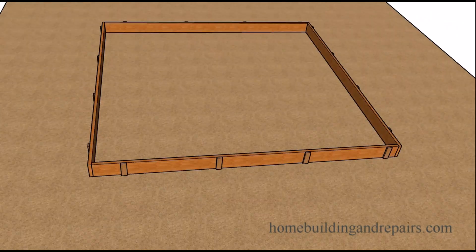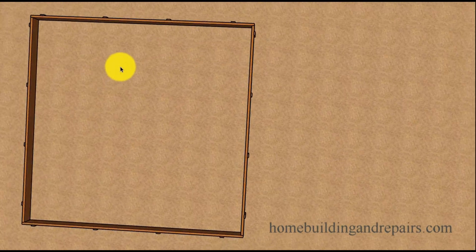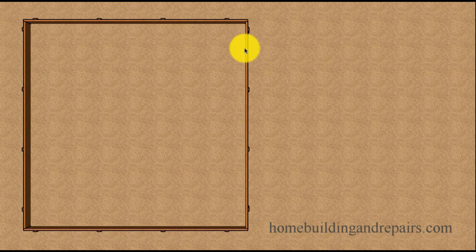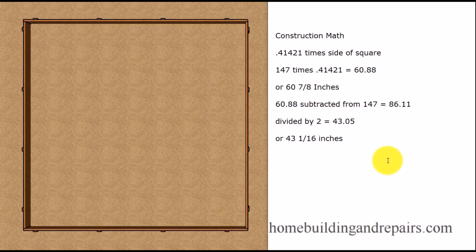You are going to start with a square. I would recommend doing this, you can do it a different way but this is the way I would do it. We are going to start with a square that is going to be 12 foot 3 inches or 147 inches square, so that means each side is going to be 12 foot 3 inches or 147 inches. The reason why I picked an odd number like this, a lot of times if I pick an even number like 10 foot by 10 foot or 12 foot by 12, the math doesn't seem as, it's like it's rounded off, it's a little bit easier to do.